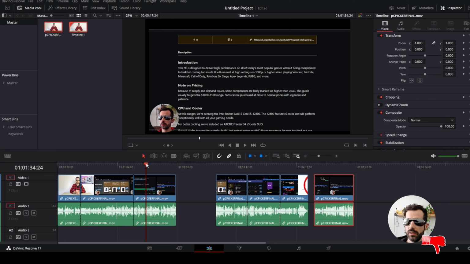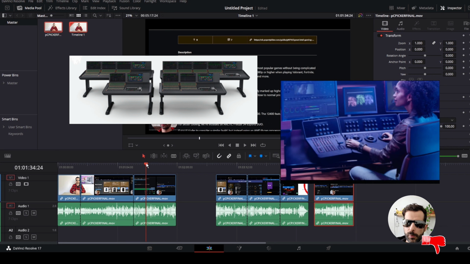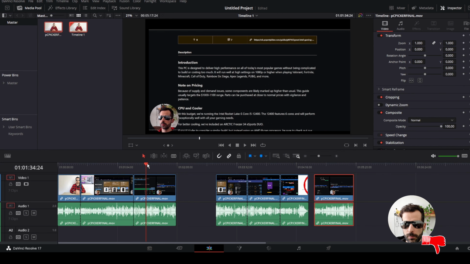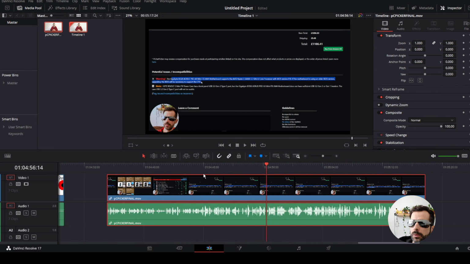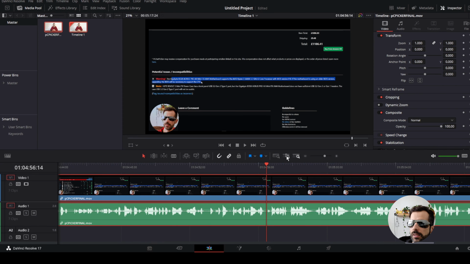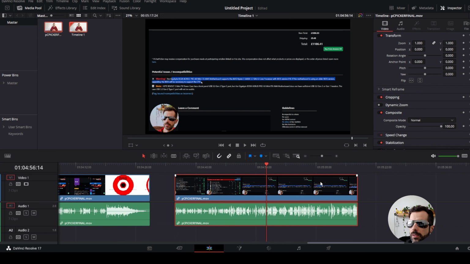People are always mocking that you need a spaceship to use this program because they have their own keyboards and things. Of course, you can change your keyboard to do most of the functions. I found a way of doing the zoom in and zoom out on the timeline. As you see, they got this thing in here and you can use these options, but I prefer to use my mouse and scroll the wheel.